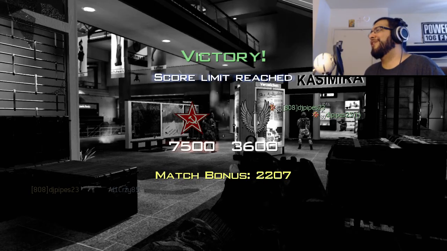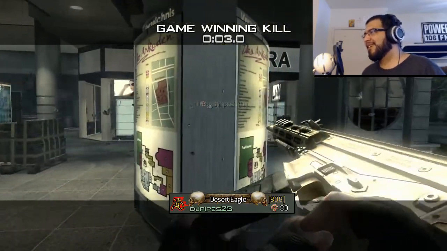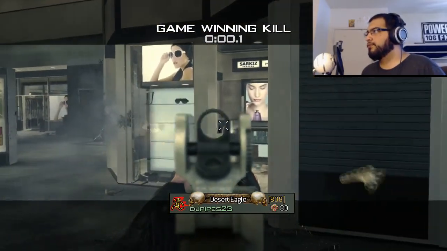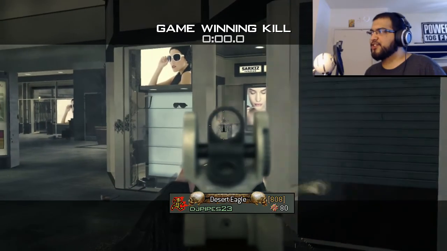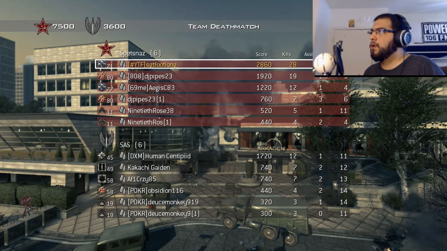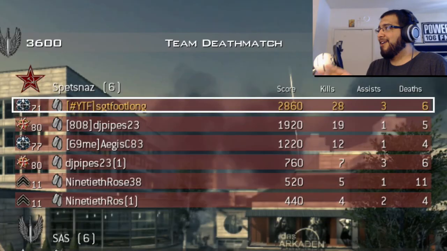Oh, and I was running for that. I wanted that kill so badly. You dingus. Ooh, wow. Okay, this person's using an ACR, which is actually a very effective assault rifle that you can use in the game. 28 and 6. Okay then. That's actually pretty good. I'll give my teammates that. They held their own, and it's strange because I don't know any of them.